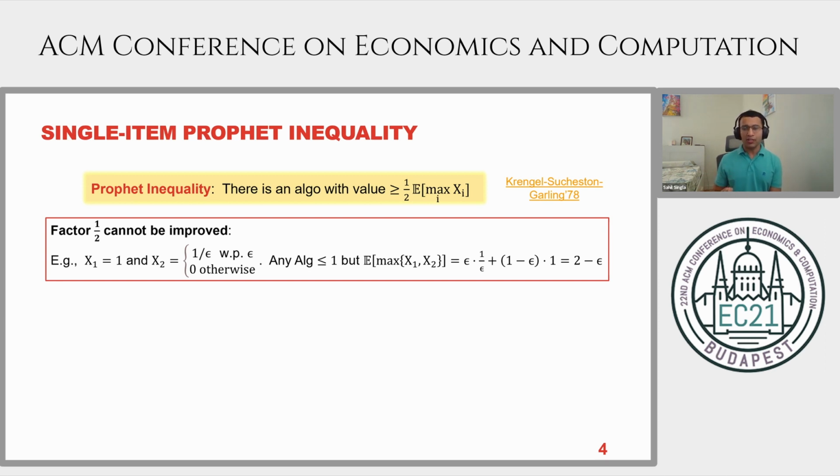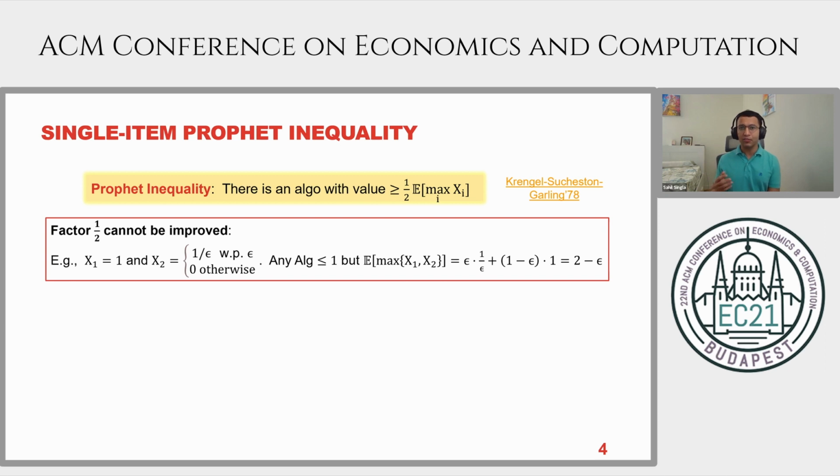Now, you have only two boxes. First, my claim is that any online algorithm has value at most 1 on this instance. This is simply because either your algorithm takes x1 and it gets a reward of 1. If your algorithm decides to reject the first box, then it goes for x2. But again, the expected value of x2 is just 1.